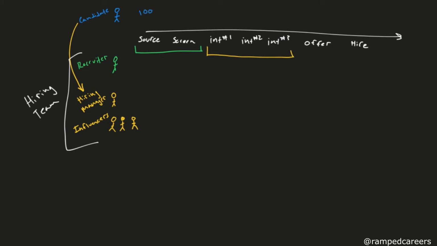So again, if you remember from the earlier videos, we talked about recruiting is a numbers game where you need to source a lot more candidates than you're going to end up hiring. So let's say we're trying to hire 1 candidate. That's the goal, is to hire 1 candidate here. We're going to need to source, let's call it 100 candidates at the very top of the funnel. We're going to source as many as we can. Then we're going to quickly vet down those candidates during the screening process to find just the best ones that we're going to pass to the hiring team. We don't want to waste the hiring team's time too much. We just want to send the best of the best. So what are we going to do with this 100?